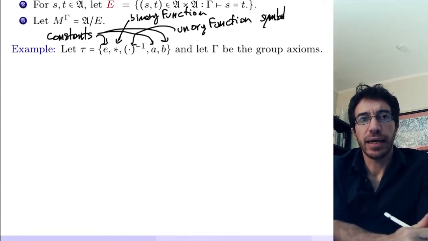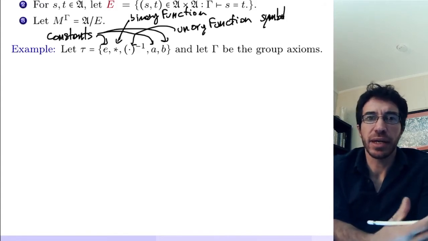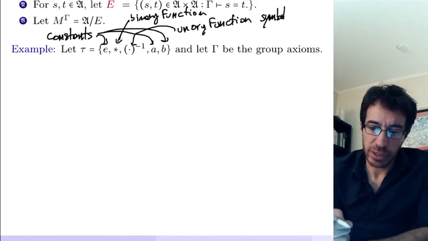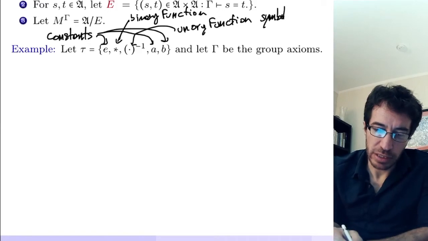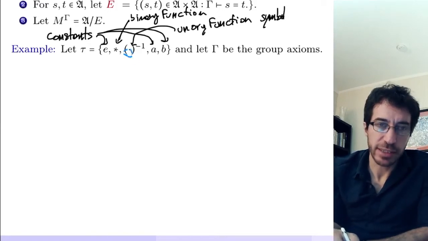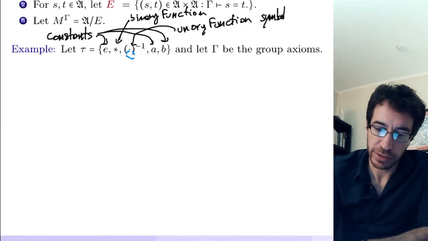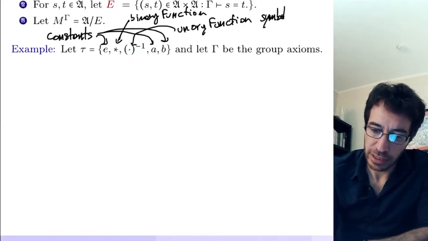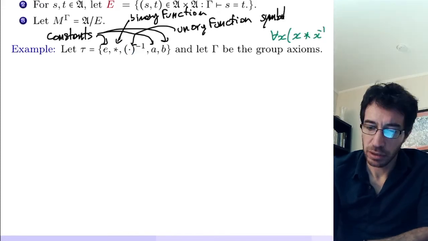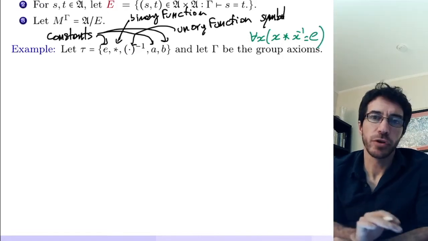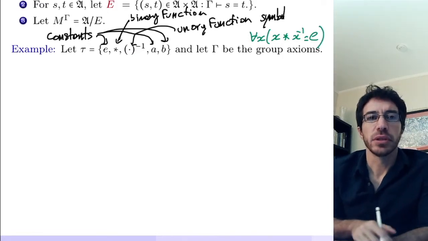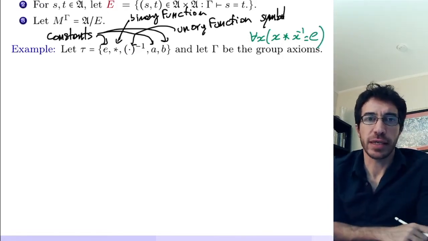When I say the group axioms, I'm going to imagine the group axioms that refer to this inverse. So the group axioms say that this function is the inverse function. There is an axiom that says that for every x, x star x to the minus 1 equals E. That's an obvious axiom that you want. So that's the inverse axiom right now.